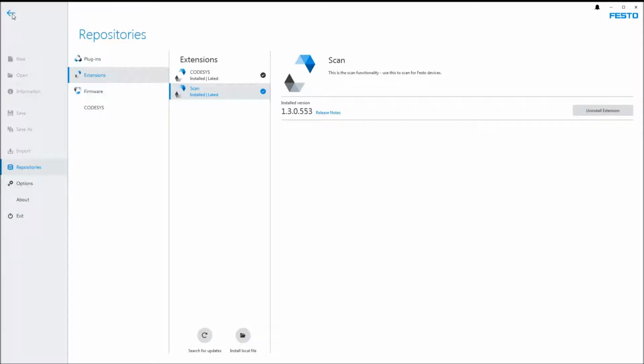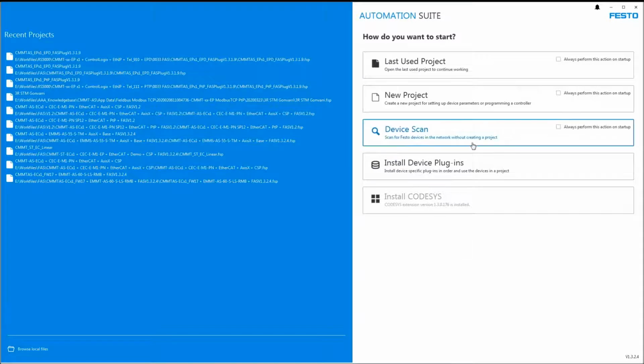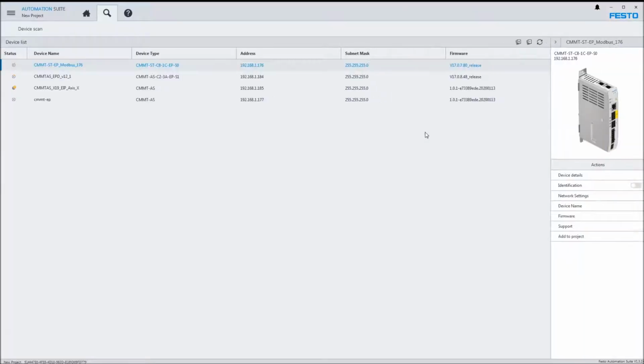Next thing we're going to do is look at the firmware update tool. Okay, so there is a device scan tool here. Click on that, and this scans the devices that are on the Ethernet network. Of course, you need to have the cables connected to the devices.